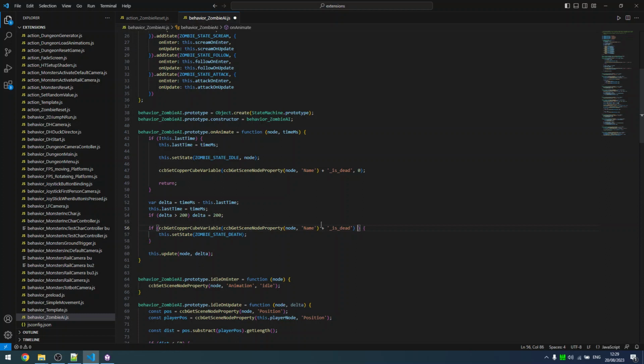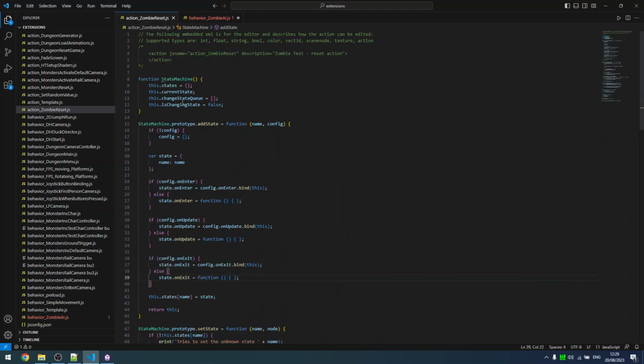I'm saying it doesn't seem right because this means that in case the variable changes its value to 1, or to some other positive or negative value, basically anything but 0, this part of the code will be executed every frame, and we also need to check the current state of our zombie.